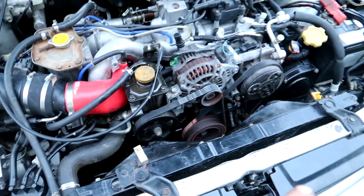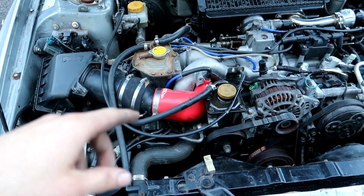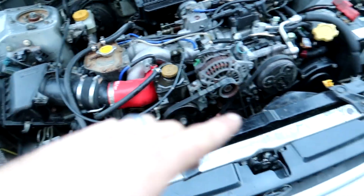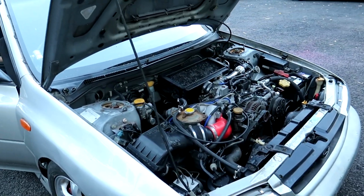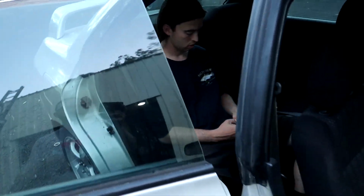We've got all the fluids, hopefully. It was overheating, but the thermostat wasn't open when I was putting the coolant in, so now it's topped up and not overheating, even though one fan doesn't work, so that's cool. Yeah, we're pretty much ready to go. The clutch needs some attention, but it works. So we're going to take it for a strap up the street. Brad's going to come ride shotgun.